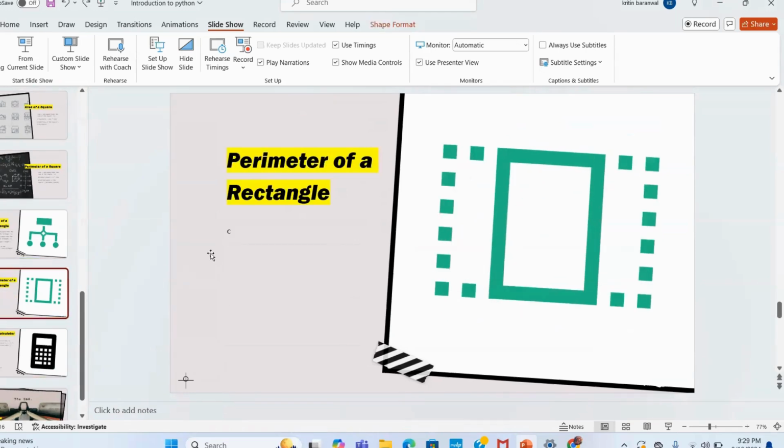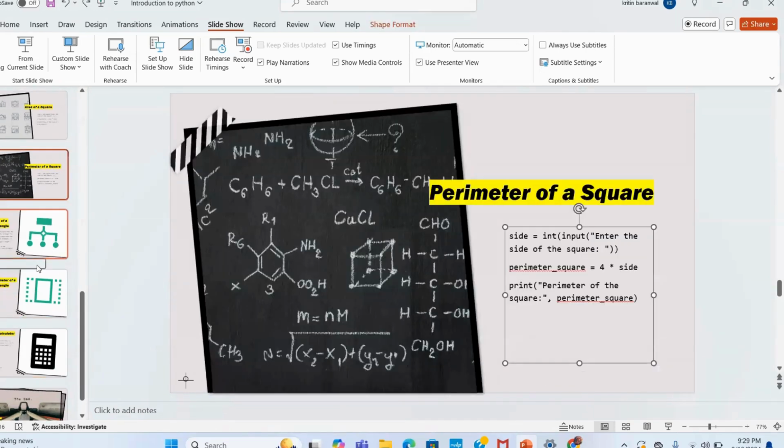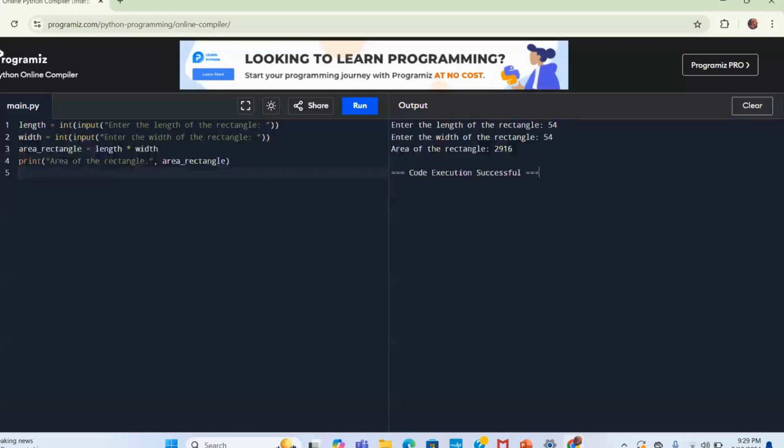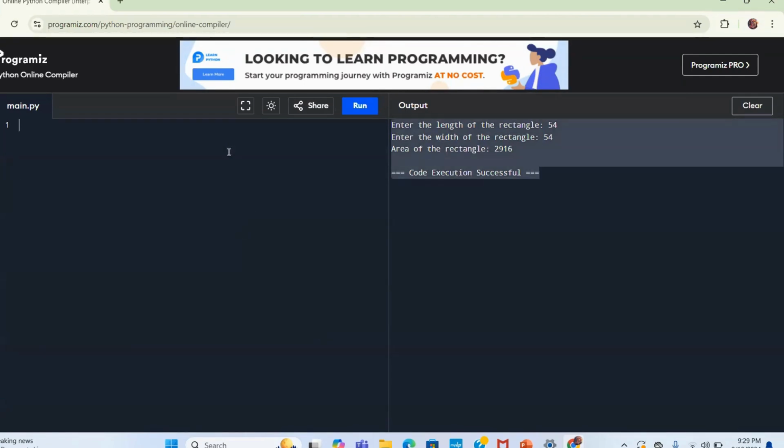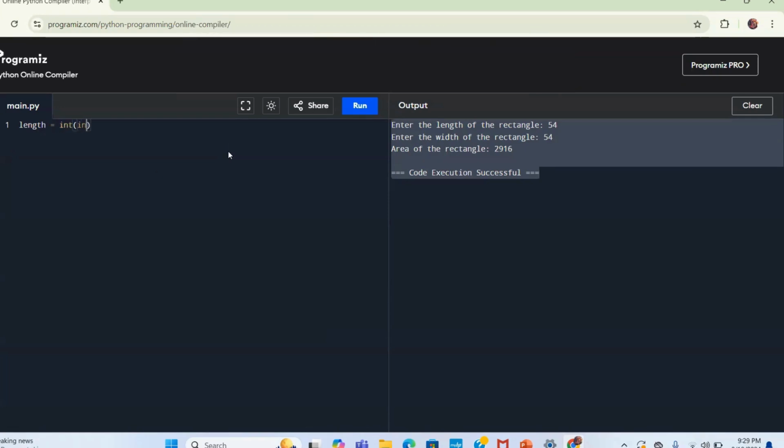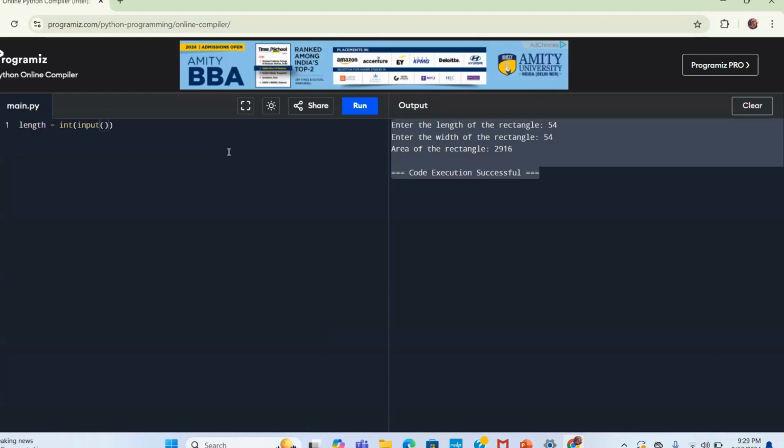Now let's move on to the perimeter of rectangle, which I will write by myself only. So by removing this thing, control A, not this one, my mistake. Yeah. Now let's have again length equal to int, then input, then again this thing, and enter the length.